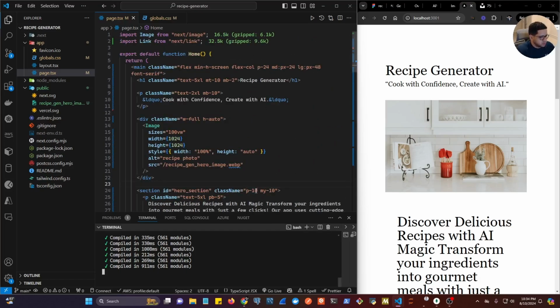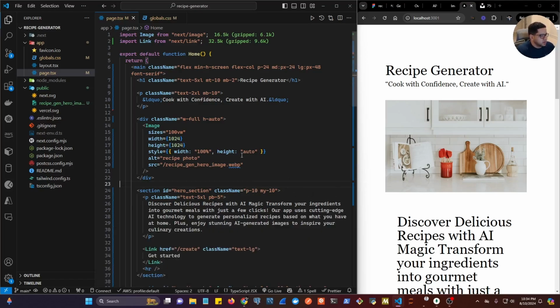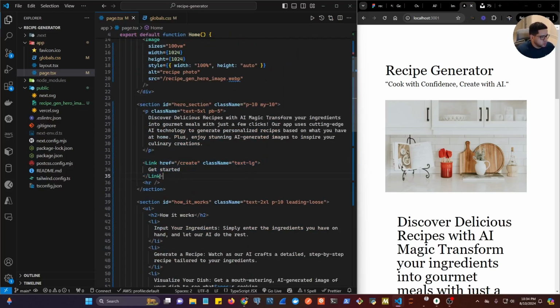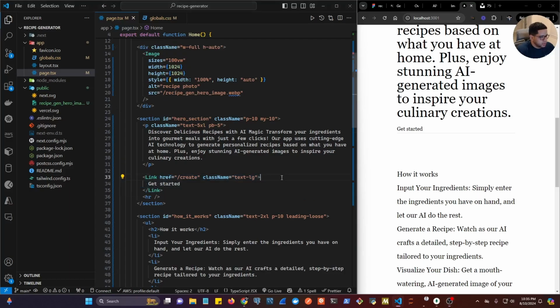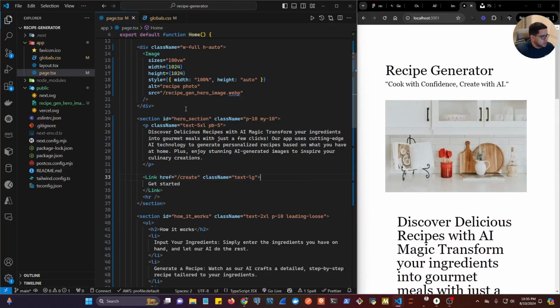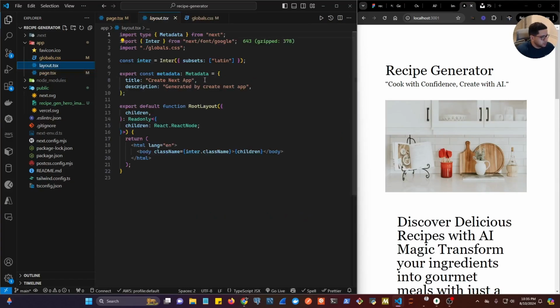So let me hide this terminal, and we have a link here that is going to take us to the get started page when we click on this, which we've got to make a little bit bigger. Before we continue to that page, let's go to our layout. So we have the page here. We have a layout in here. This is our main layout where we're rendering all the pages, all the children. So in here, we can go and create a small navbar and a footer.